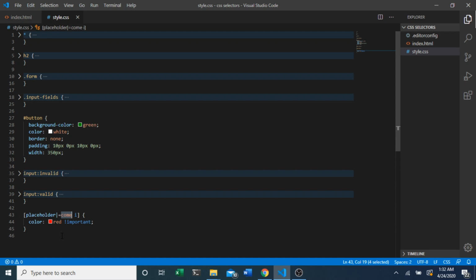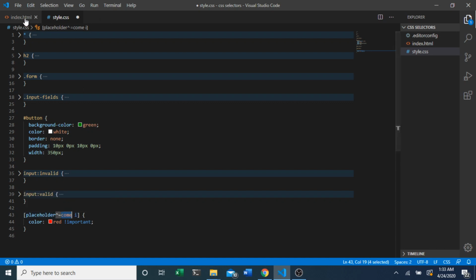There's one more I would like to touch before we go. This caret. I don't know if that name is correct, I know caret points downwards, that should be upward caret, any name you give it. What this is saying is that this rule should be applied to any element that has the placeholder attribute with the value prefixed with this word here.